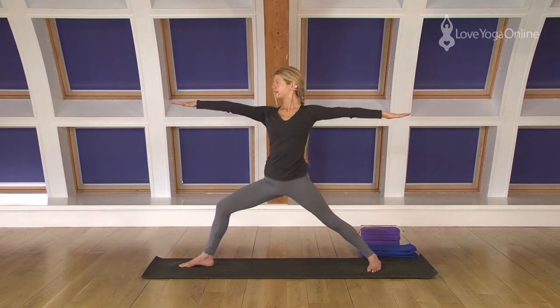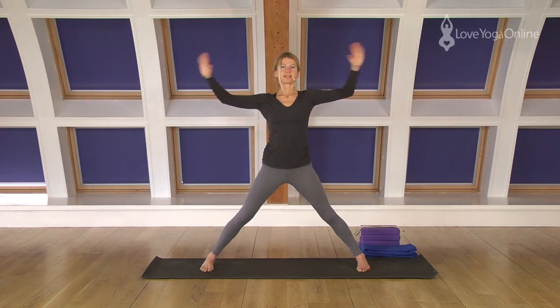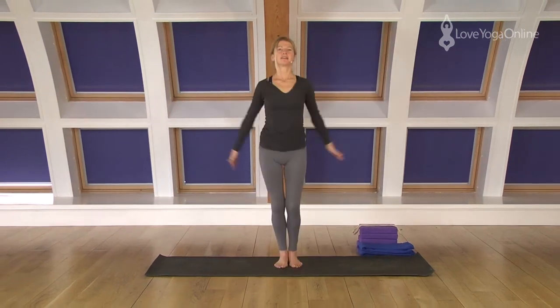Inhale, come up, straightening through the leg. Bring the feet to face forwards. Fingertips together. Jump the legs together. Stand in Tadasana. Lift the kneecaps up. Take some breaths.